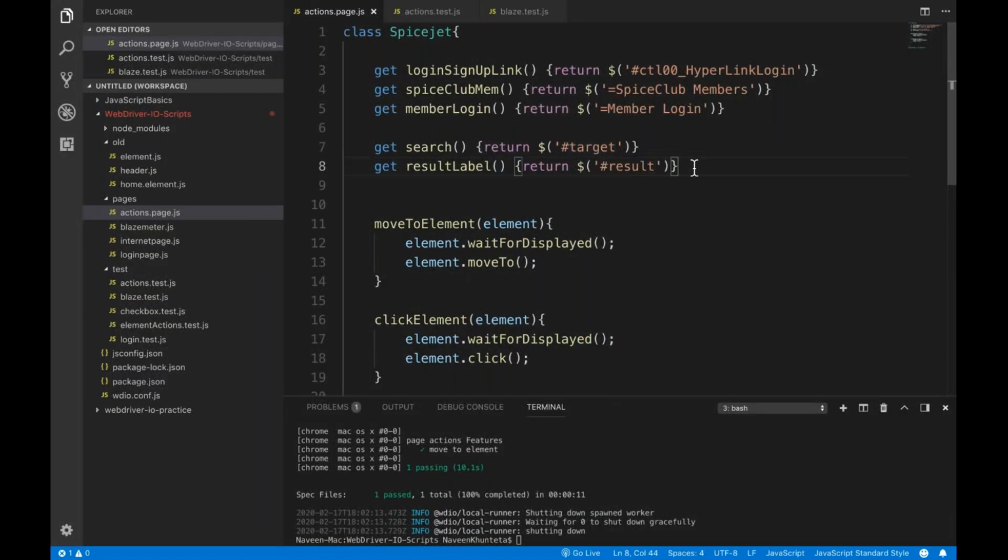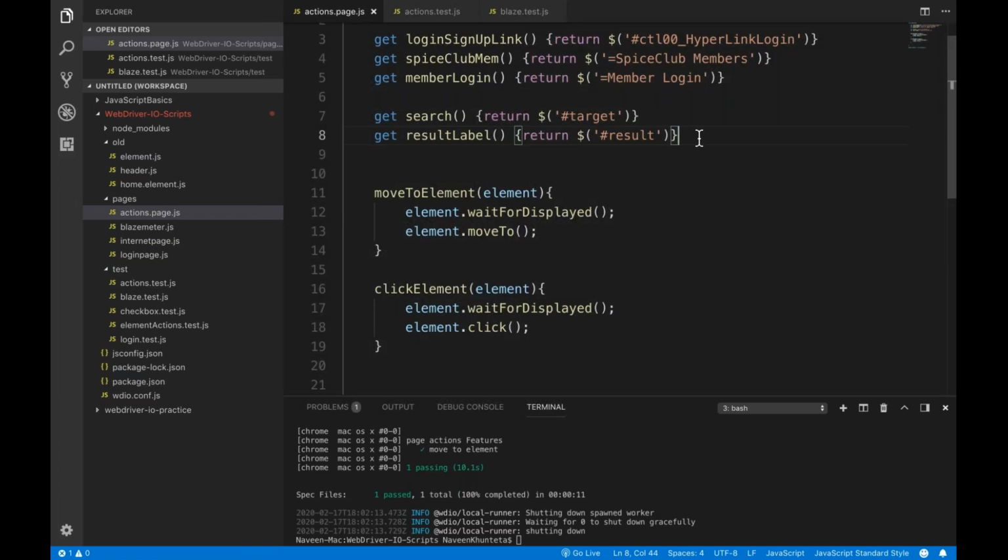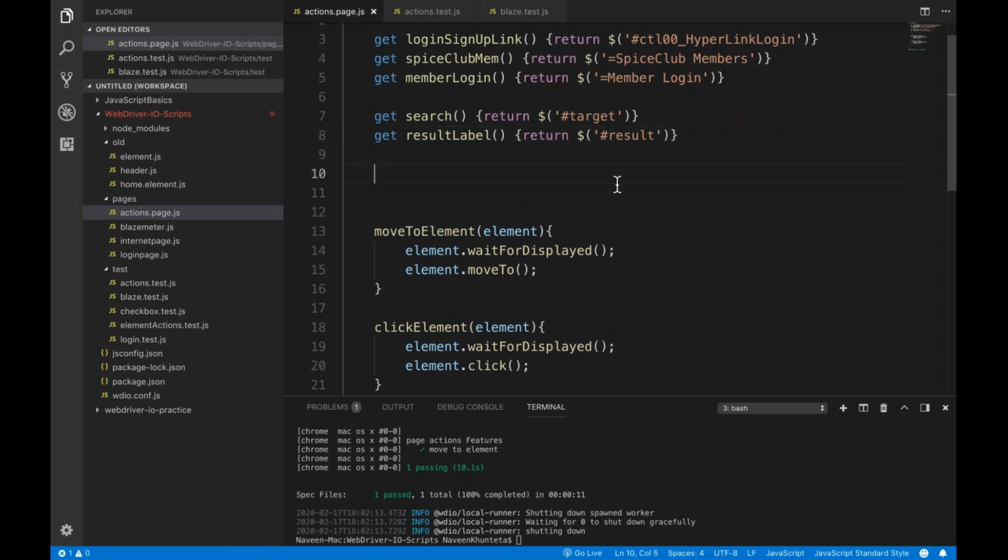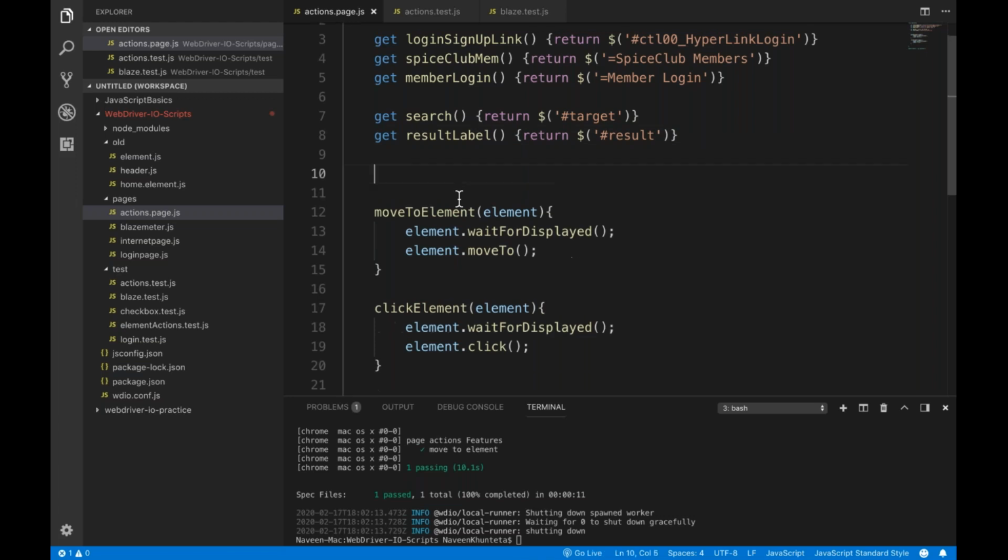Fine, so I have created these two locators. For this, I'll create a method which will enter the value, and I'll create another method, get element text.